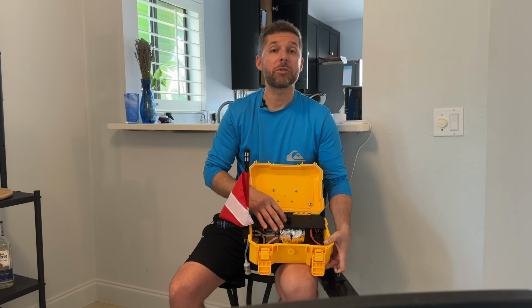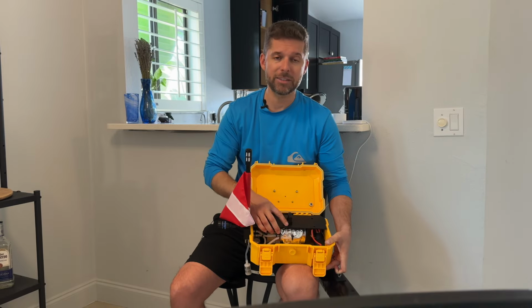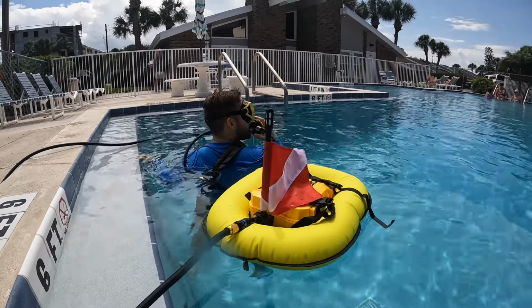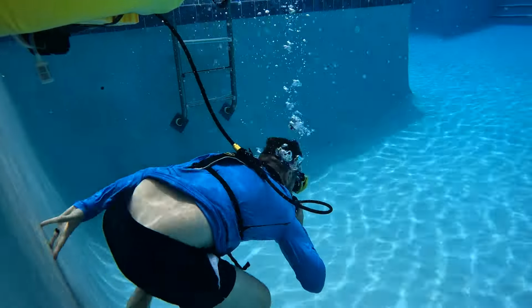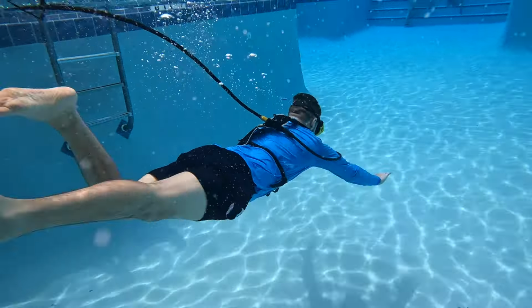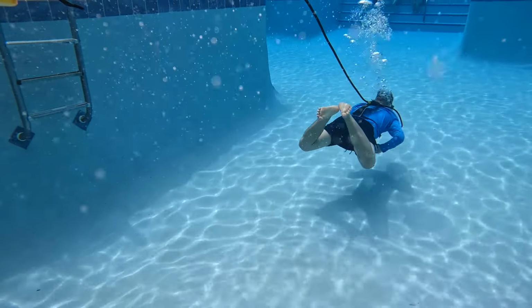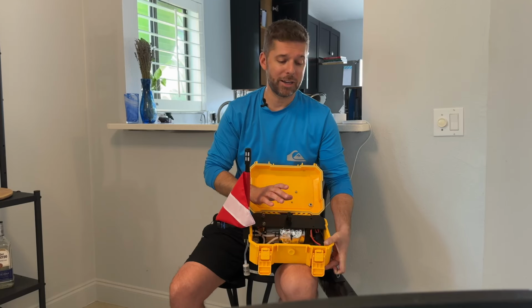All right. So if you're looking for a tankless dive system, which I think is amazing because it's very easy to just pick up, you can start diving right away, don't have to refill a tank, don't have to worry about the bulk of a tank, right? And it just floats along with you as you're swimming. So again, I love the feel of that. It feels very freeing to not have a big tank on you. So again, something that I've really enjoyed and will continue enjoying.